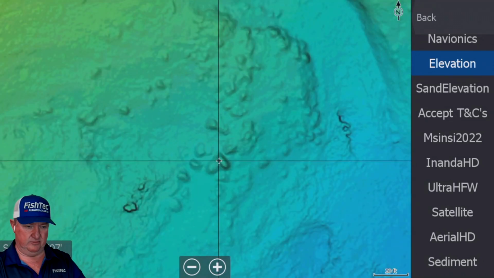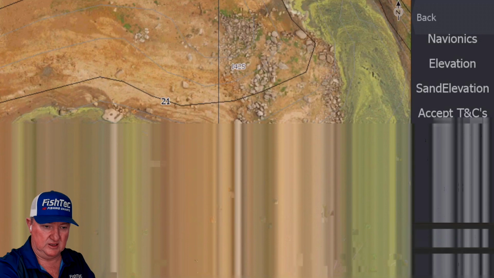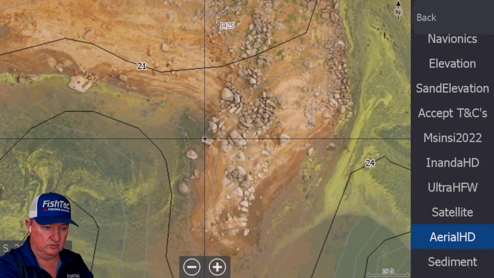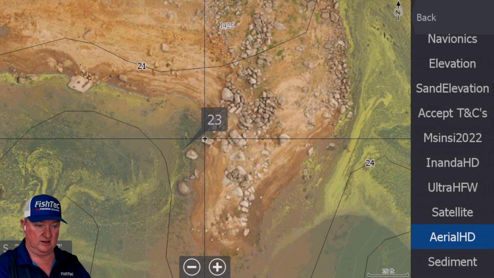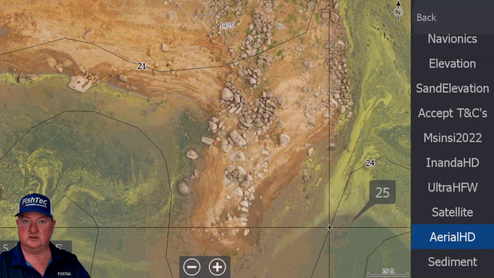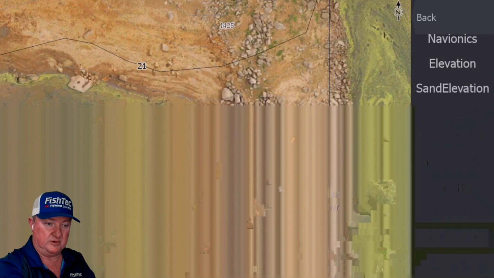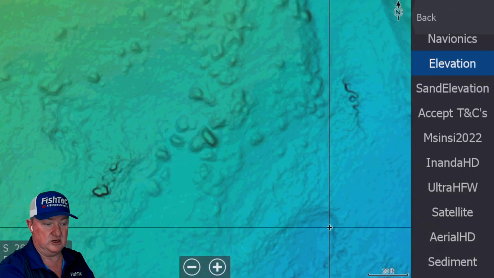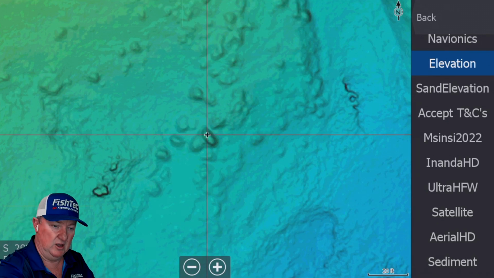But let's put it on that rock. Excuse me, there. Go to aerial HD. You can see in this particular area, if you want to fish the tallest rock in this area, that's the rock right there. That boy there. But if you look at all these other rocks, it's nearly impossible to see. But if you use your light distance ranging, look for the one that's got the biggest shadow on it. Bang, there it is there. Nice. Okay.